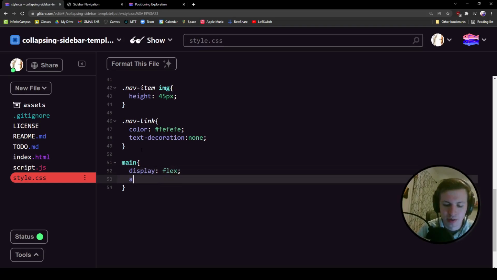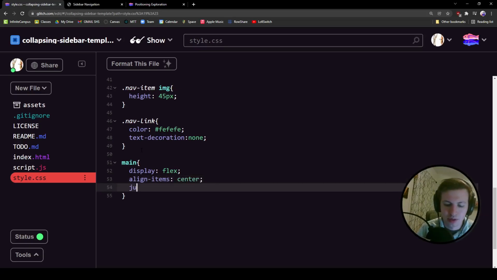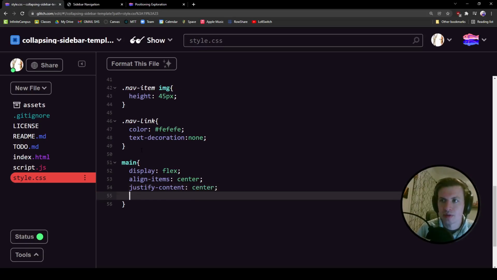Then we are going to align items center, justify content center, and then we also are going to change our flex direction because we put everything into a row. So we want to do flex direction column.